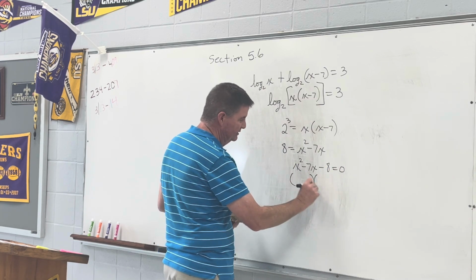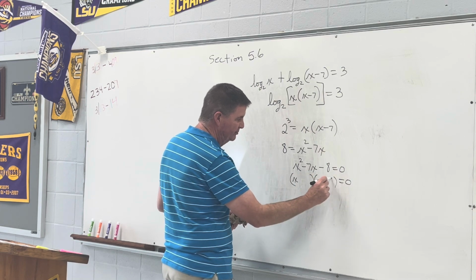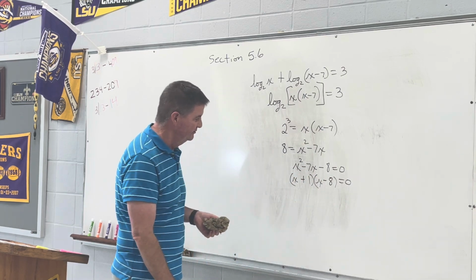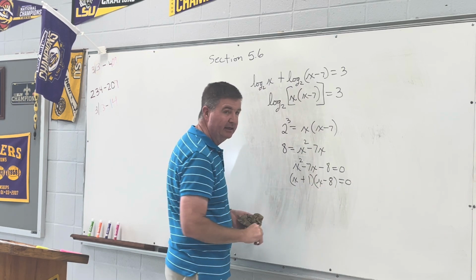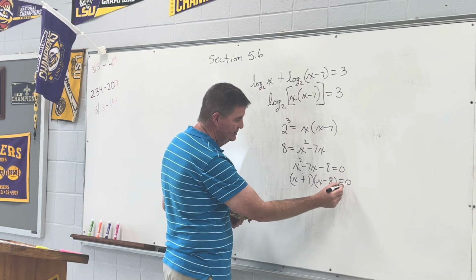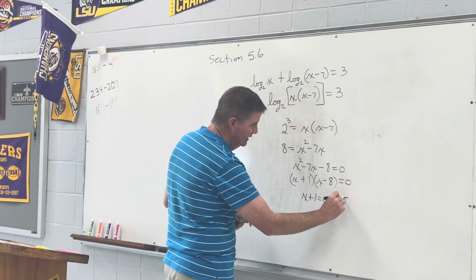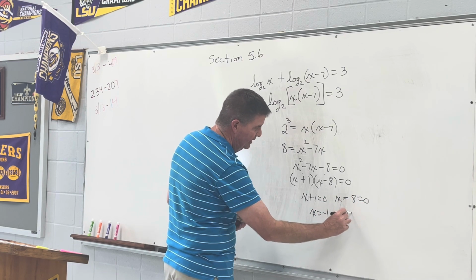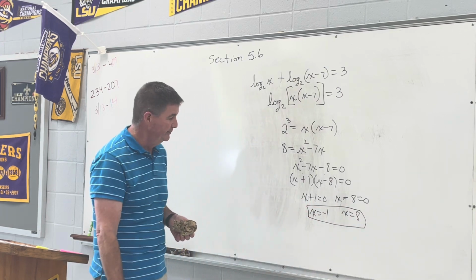And when we factor this, this comes up to x and x. 8 and 1 to give me 7, and it's got to be a negative 7, so that's a negative and that's a positive. Again, with the insides and the outsides, that's 1x, negative 8x to give me negative 7x. So now either this one's 0 or that one's 0 in order to equal 0. So x plus 1 equals 0, or x minus 8 equals 0. X equals negative 1, or x equals positive 8. Those are my 2 answers on that one.